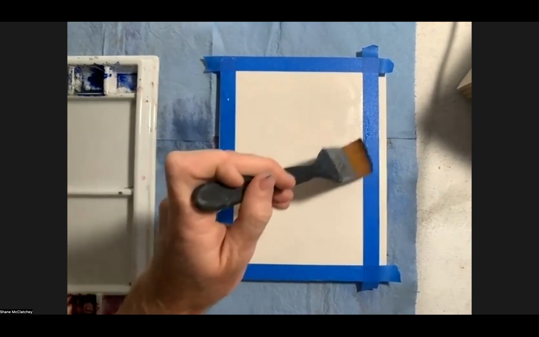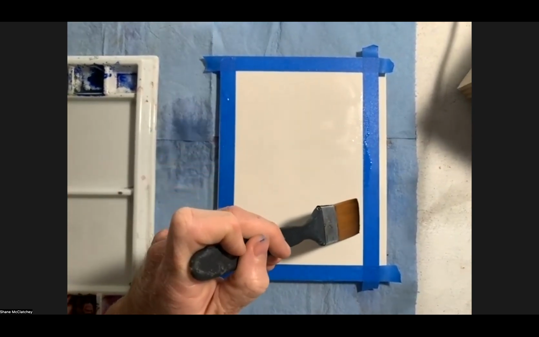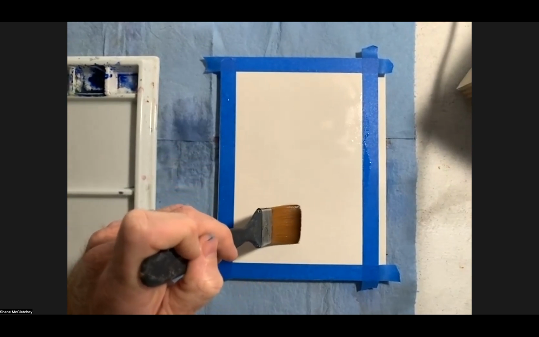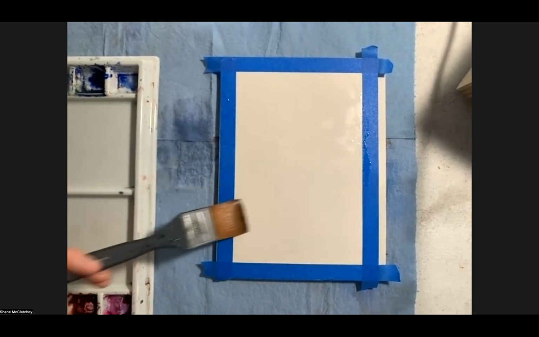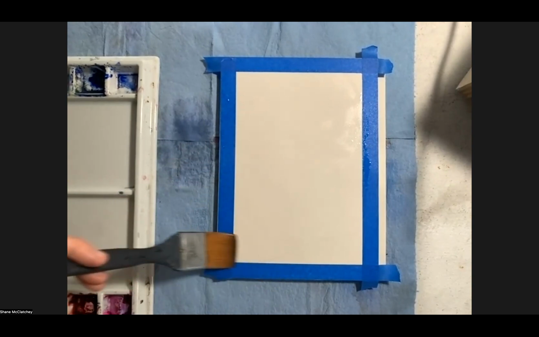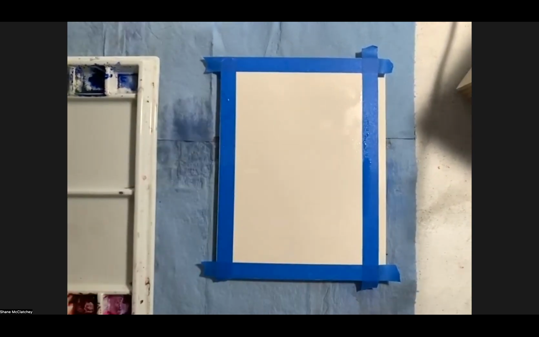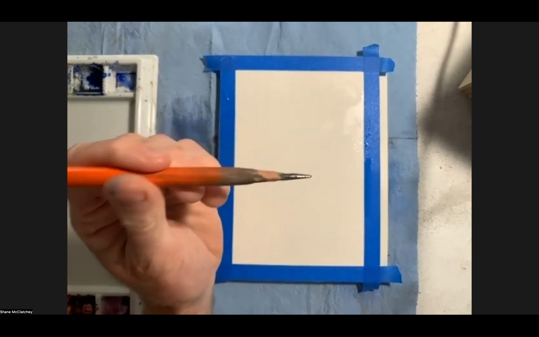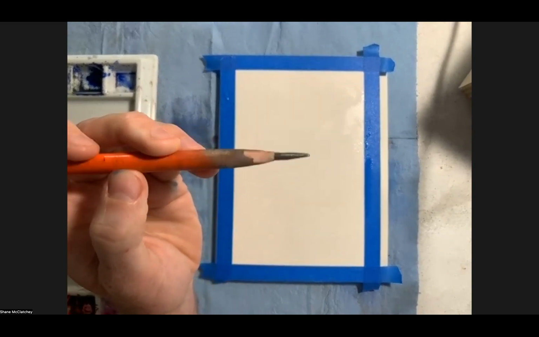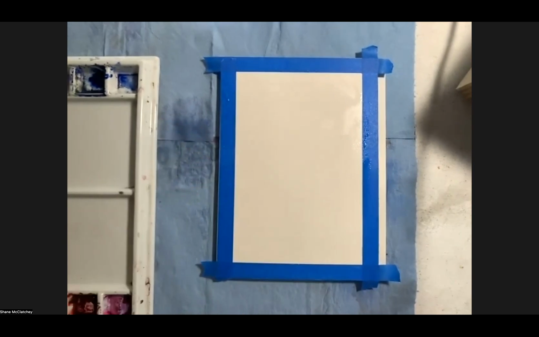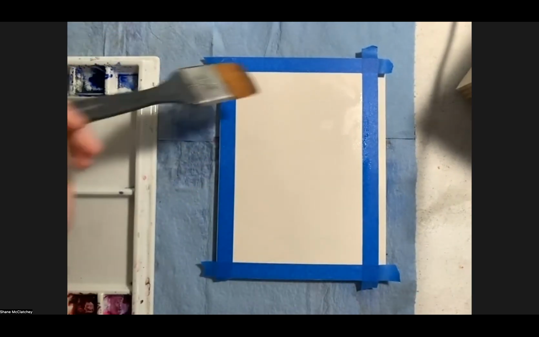Sometimes the color distorts what's going on. Yeah, I think there's more control too, compared to especially what we're doing now with the brushes and the water, versus the tip of this pencil, which is pretty specific. So we can be pretty clear about what it is that we want.